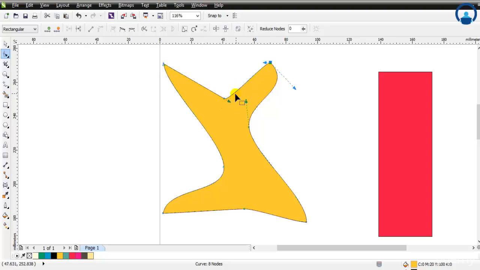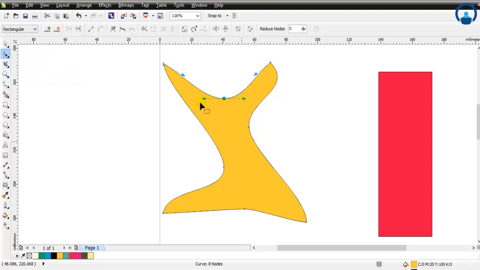If I want the other line also to be straight, I'll select this second node and click on this, select straight line, and it becomes a straight line. Again, if I want this to be circled, I click here and go to this other smooth node, then it will create it in the same way. I can move this through this dotted line. Through this I can give a different shape to that. Okay, this is how you can operate the shape.